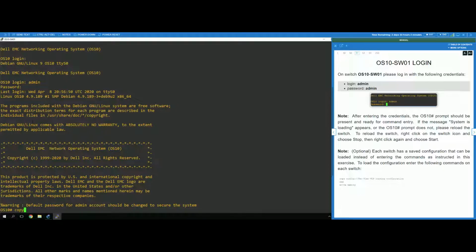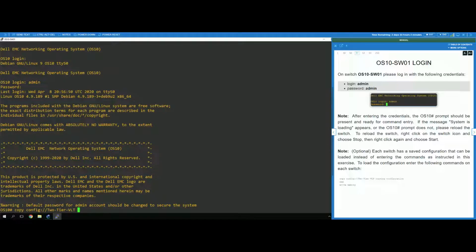Let's do the copy config command that is in this manual. Config, slash, forward. Okay, let's do 2-tier VLT.